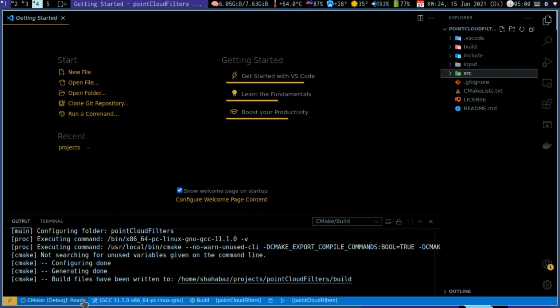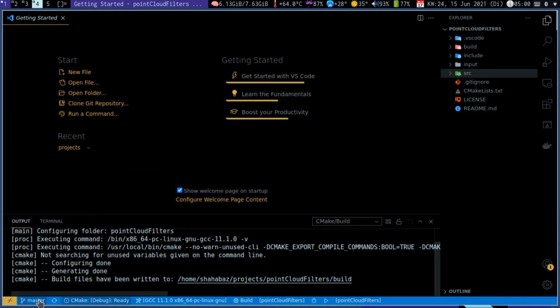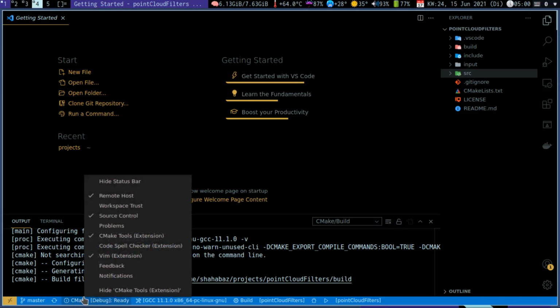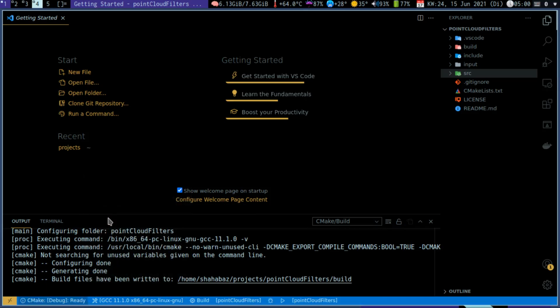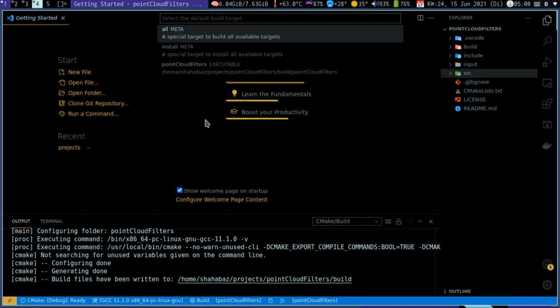And here at the bottom, if you right click you can see CMake tools. You can also have source control, but I don't need it. From here you can select which build you want, debug, release, and all the four types of CMake defaults, and which compiler you want, Clang or GCC, and which project you want to build.